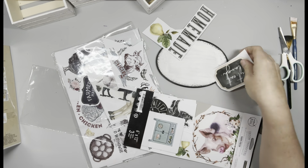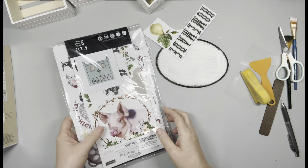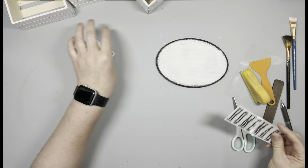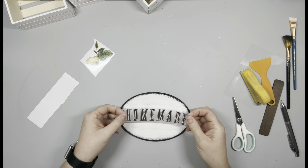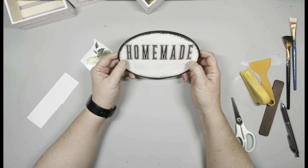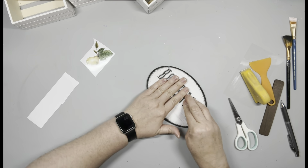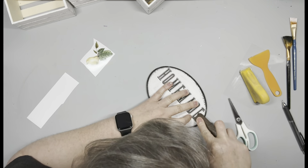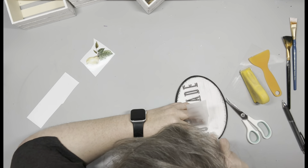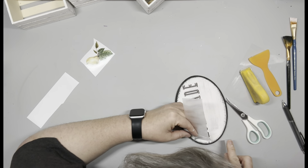So now I'm going to use this homemade word and one of the pears. And again, I think it came out super cute in the end. And I believe these are Redesign rub-on transfers. They should be in my Amazon storefront. If you can't find them, just comment down below and I will get you the link. So I'm just going to add them to this plaque and then we will move forward.